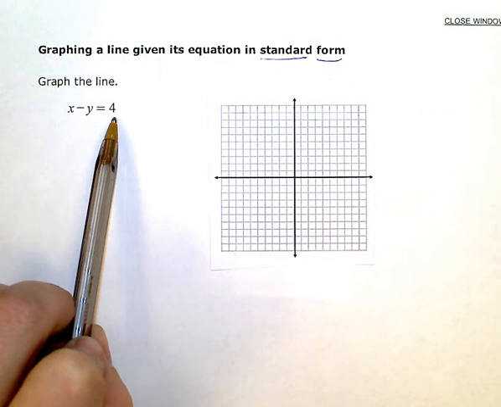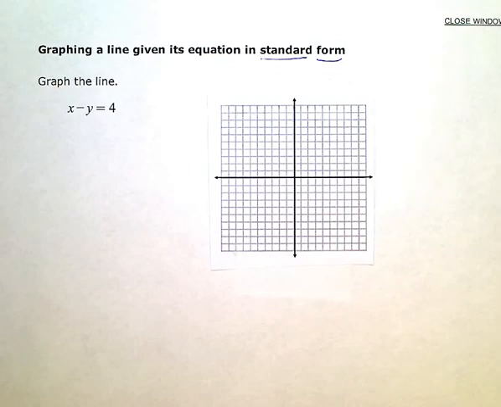Usually it's on the right like this, but it could be flip-flopped. The quickest, easiest way to graph a line in standard form is to use the intercepts, the X and the Y intercepts.